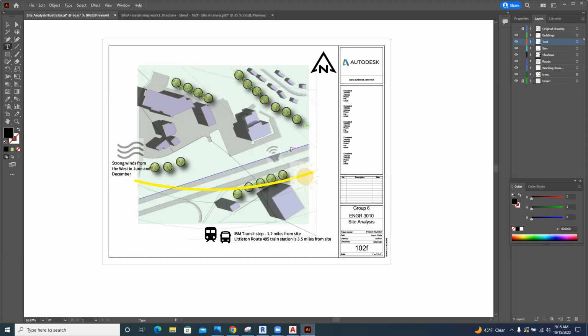What other thing do we need to write? Just draw a box here and talk about the sound. Say vehicular sounds from traffic, and then say sun at midday in June.